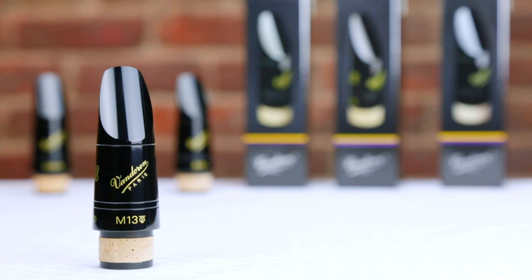The next mouthpiece I'd like to mention is the M13 lyre. M13 lyres are a very closed clarinet mouthpiece known for their compact, smooth, warm sound with immediate response. While many beginners start on this mouthpiece, a lot of professionals play the M13 lyre as well, making this a mouthpiece that you can start on and stay on for your entire clarinet career. Another thing that players and teachers like about the M13 lyre is that because of the closed tip opening, you can use harder reeds which some people find helps with upper register response.